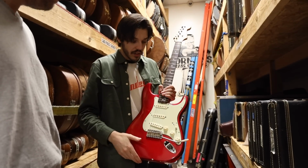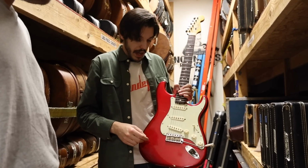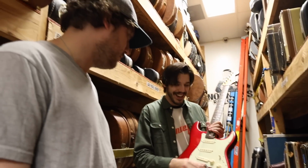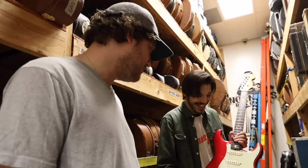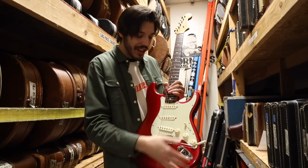This is a very classic Strat setup. We got a 5-way switch on this one. So Mike, I hope you brought enough songs. I did. 5-way switch. Thank you so much. You're welcome, man. This is classic. All the electronics are solid.